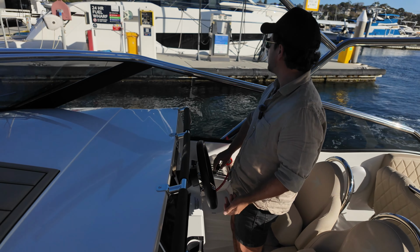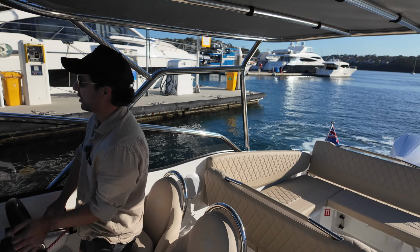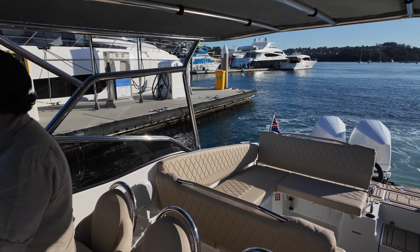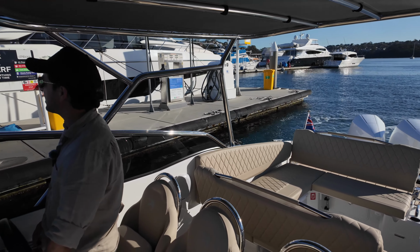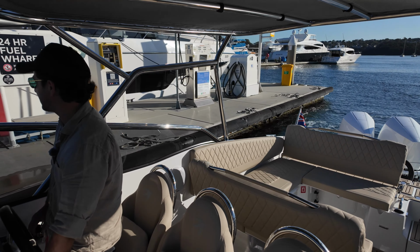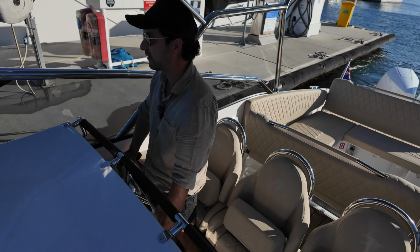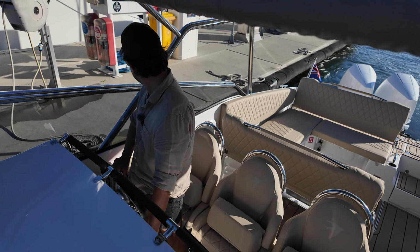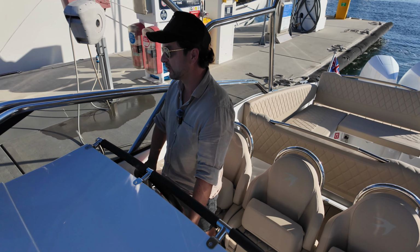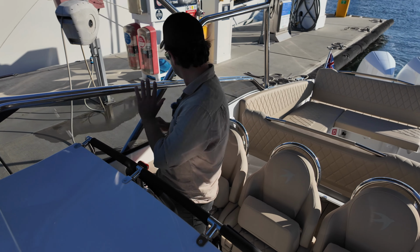What I'm going to do now, using a combination of engine, I'm remembering I'm blow on, and bow thruster, I'm going to hook the wheel over, and I can actually do reverse and bow thrust. But see how I'm moving at a rate of knots there? I can actually now just do forward and bow thrust to the left, and that slows down my rate of travel. And one more time, I'll just give it a click in forward. And see, now I can, in a controlled manner, pull myself back in and just let everything settle, let the bounce, because you often get a bounce when you go onto a fender dock like this, let that stop and see how everything's quite secure.